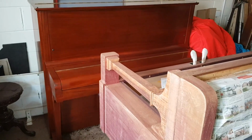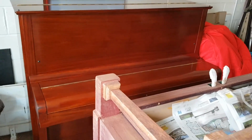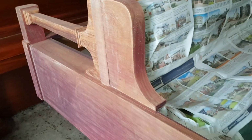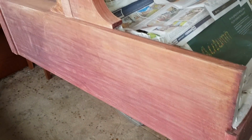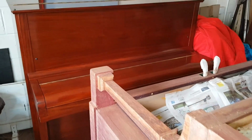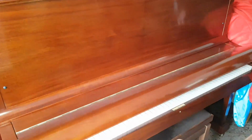This is a Steinway upright in the polishing room. If it looks a bit flickery, it's actually the dust in the atmosphere. We wondered what on earth that was, but we're actually stripping down a piano here, a Gaus and Kalman piano that's just being started and creating dust, which is showing up on the video. But you can see the colour of the piano here, and that it's quite a light colour.